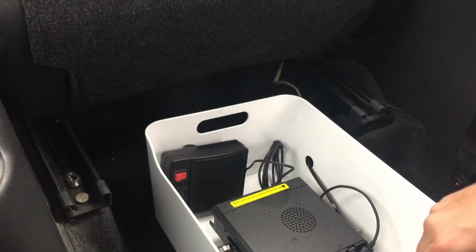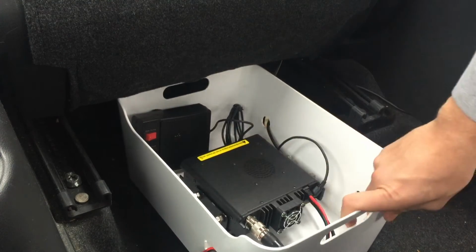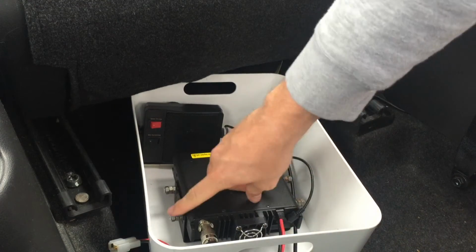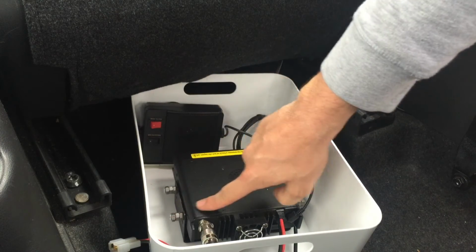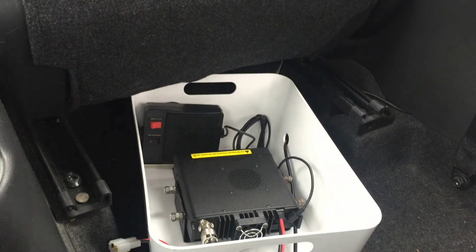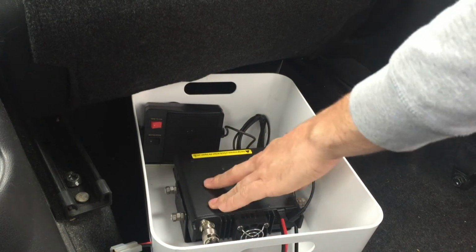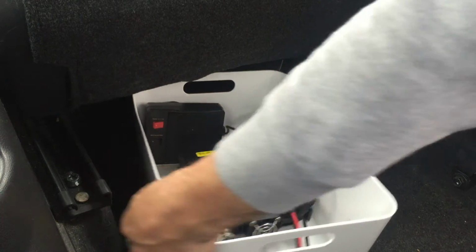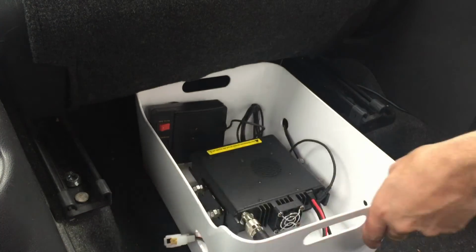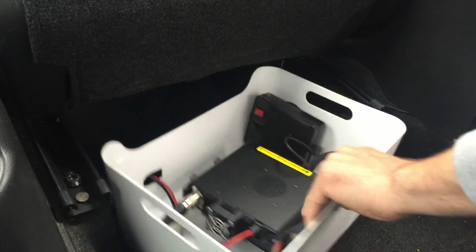So this is the radio. It's bolted into the bottom of here on this mount. If you can see that, you'll have to excuse these big screws here. I've lost the mounting screws that go onto this radio and the bracket, but that's how it's mounted, secured in the bottom of there. That's not going anywhere. The antenna plugs in to the back. The power cable comes out the side here. The antenna actually comes in through there.